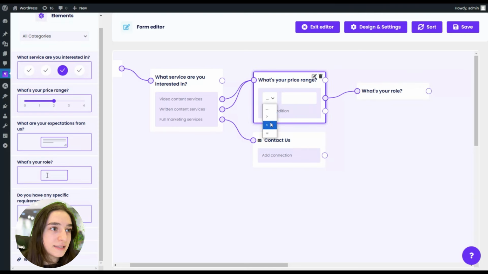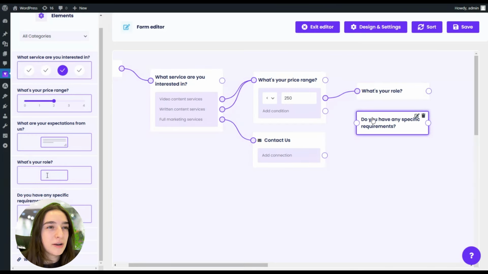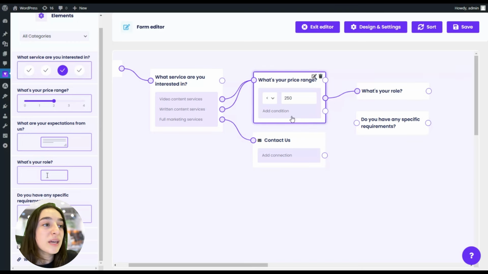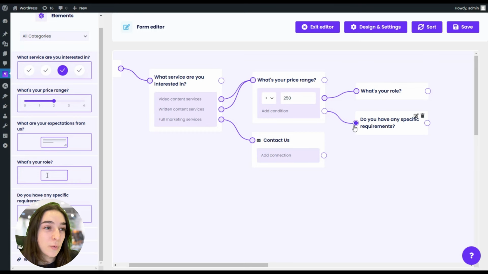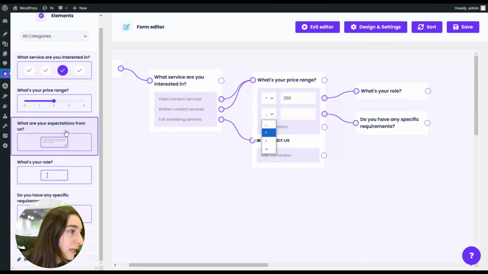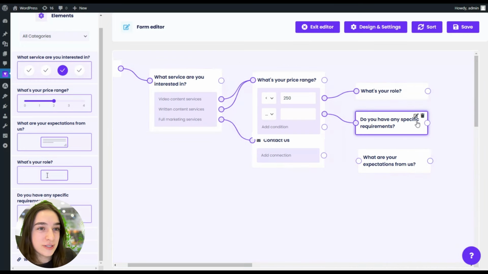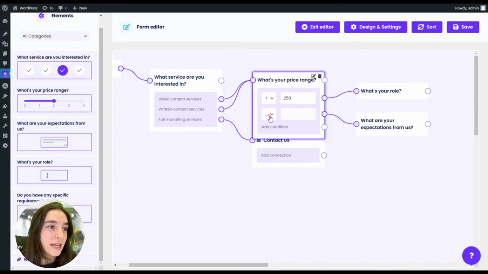And if it's less than 250. But if it's more than 250, then maybe they want more. Maybe we can ask them if they have any specific requirements from us. Or maybe what are their expectations, I would say, is a better choice here. Okay, so let's connect this, and it would be more than 250.